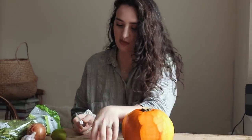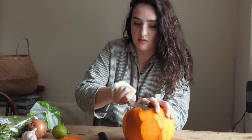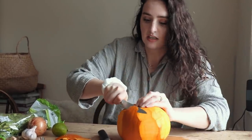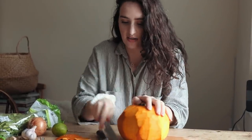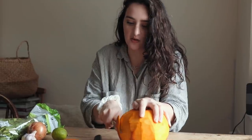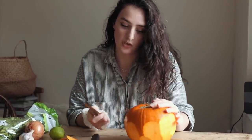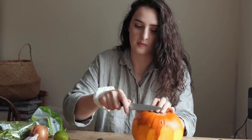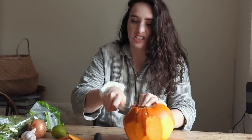So by all means, if you want to do that, chop the pumpkin up, roast it in the oven and peel the skin off afterwards. But it just takes sitting down, putting a nice song on, using a sharp knife and peeling away. It does cut off quite a lot of the pumpkin, which makes me sad, but there you have it. Or you could literally just leave the skin on if you're not fussed, but I prefer it without the skin, so we're getting rid of it.